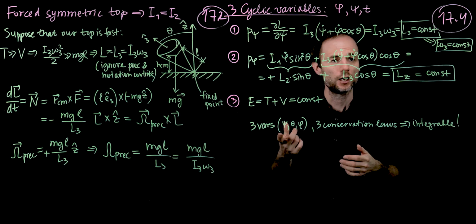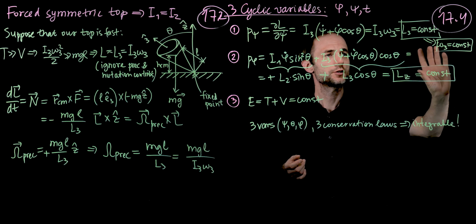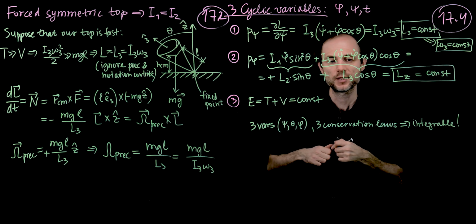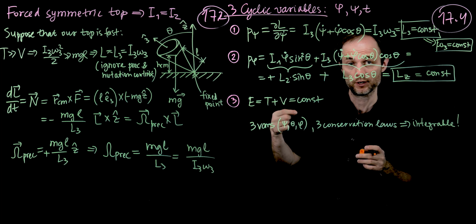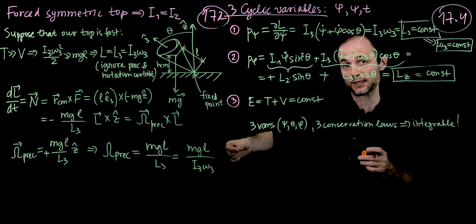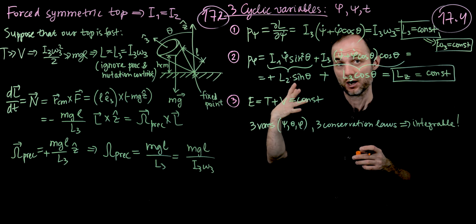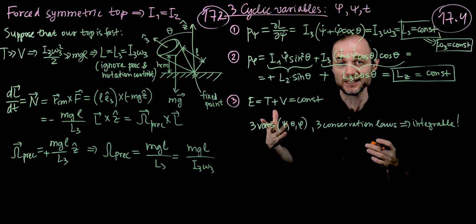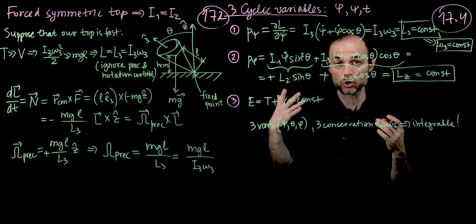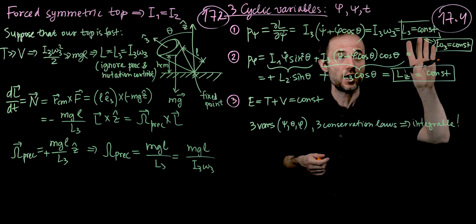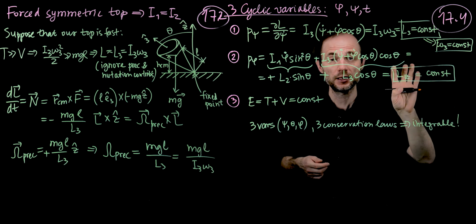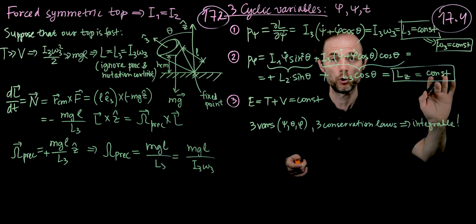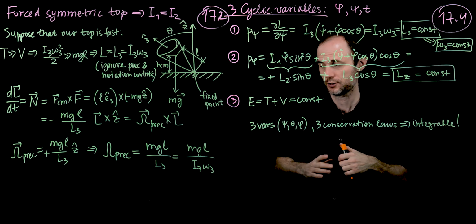But before I do that, let us go back to these conserved quantities and think, what is the physical reason for their conservation? Remember that in our case of the fixed point on the floor and gravity acting down, the torque associated with gravity is pointed into the board. And so that means that this torque is perpendicular to both the L3 and Lz components, and therefore it cannot change either of them. So therefore, both of them are conserved quantities.